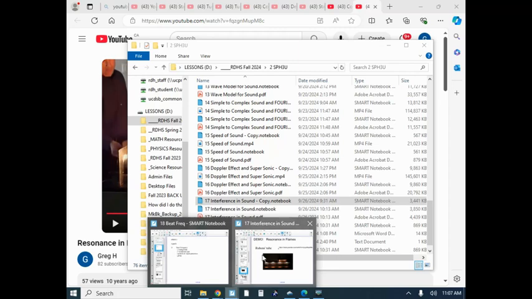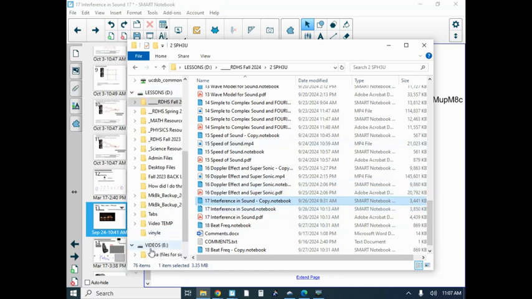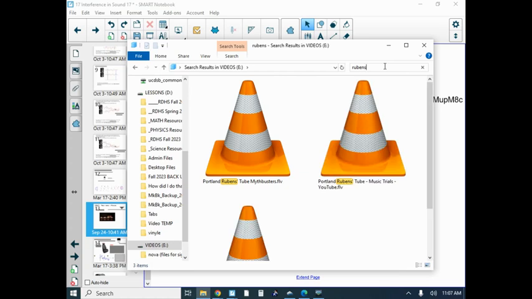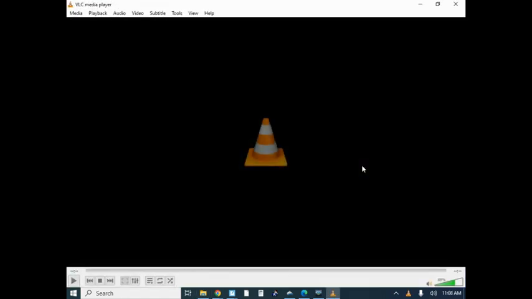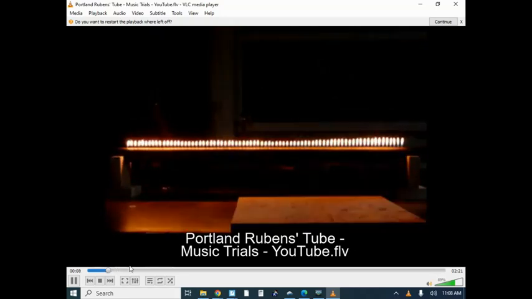The other video that I had to do with this, missing from my lesson here. Let me just go into my videos. Ribbons. I just don't have a copy of the one where we played music. So if you play music through it, you'll have spots where a standing wave sets up with different notes that the singer sings. So you're basically seeing the sound waves.